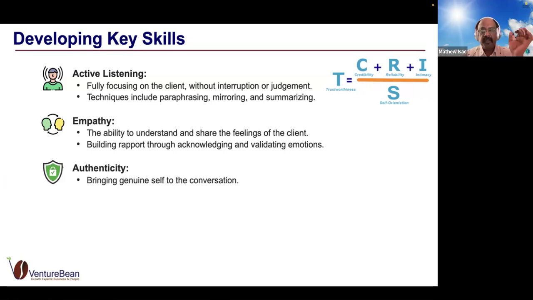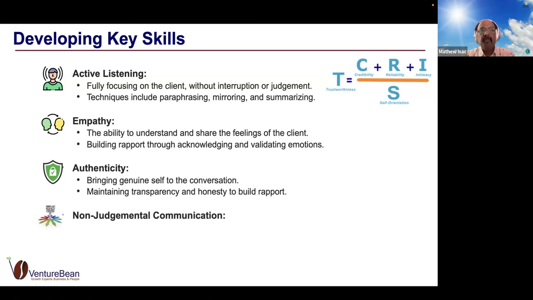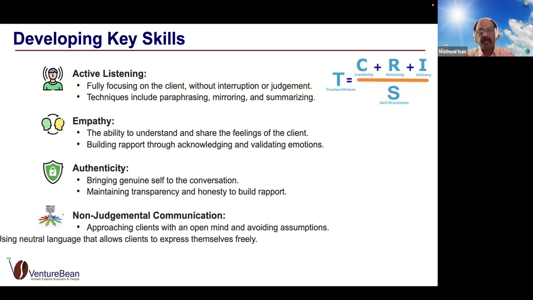Be authentic, which is the preparedness you talked about, Kingshok, earlier, coming prepared, which is where they know that you're credible. And we also build up reliability, always bringing our full self in here, being totally engaged and maintaining the transparency, honesty. Okay. Most important part, our communication should be non-judgmental. We have to talk with the clients with an open mind, no assumptions, no presumptions at all, which is an important part. Language should be neutral, and we have to be very, very sensitive so that our clients can express themselves freely. Okay.